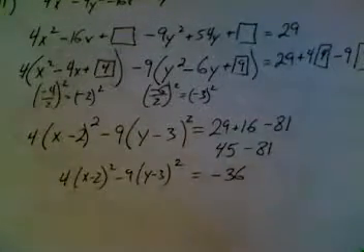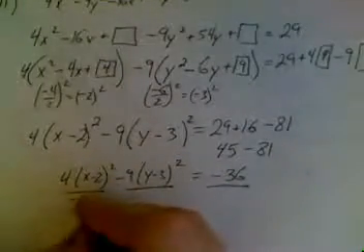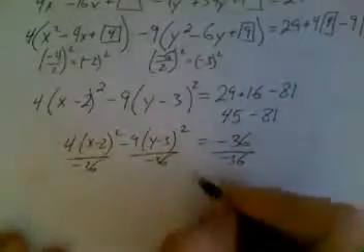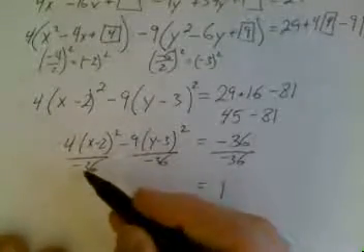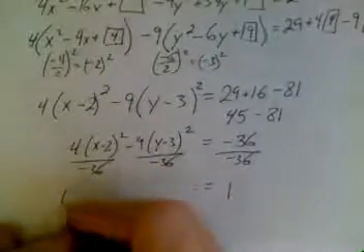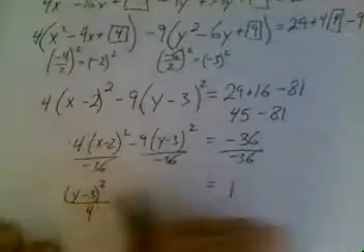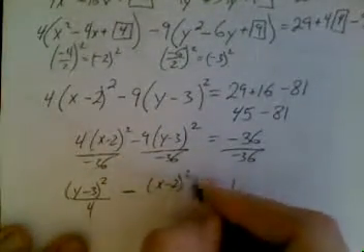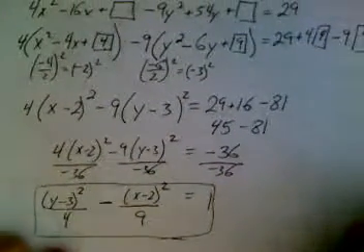How do I get this to be in the specific form of a hyperbola? Well, I divide both sides, or all pieces, by the negative 36, because I want this side to be equal to a 1. So now I have 1 is equal to, well, 4 divided by 36 is actually going to be 1 over 9, but it's negative. And this one over here, negative over negative is positive, and 9 over 36 is 4. So I'm actually going to rearrange these and do y minus 3 squared divided by the 4. Again, 9 over 36 is positive 4. Minus 4 over 36 is a ninth, so x minus 2 squared divided by the 9. And this is the generic equation for this particular hyperbola.